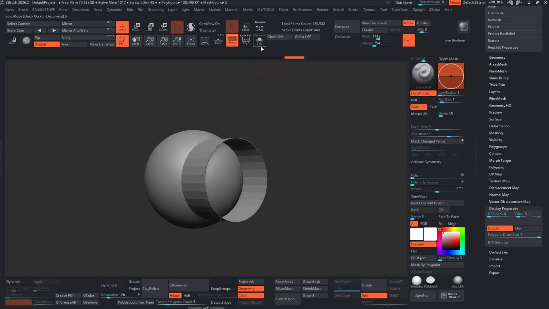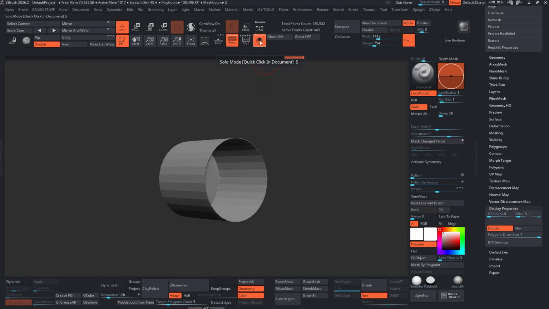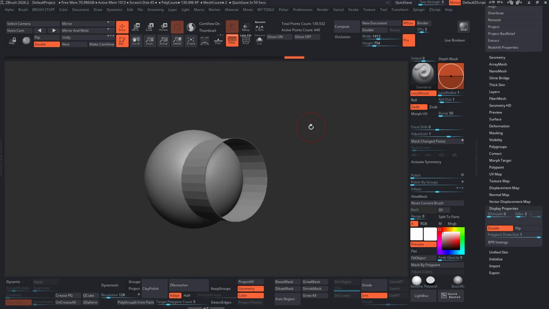Same thing goes for solo mode. Solo mode, I assign the letter S, so I can go click and go solo mode. So essentially what I'm showing you here is that for the things that I use the most, I have assigned a series of shortcuts that now I can plug into my radials with custom icons, and I can access all of those from there.